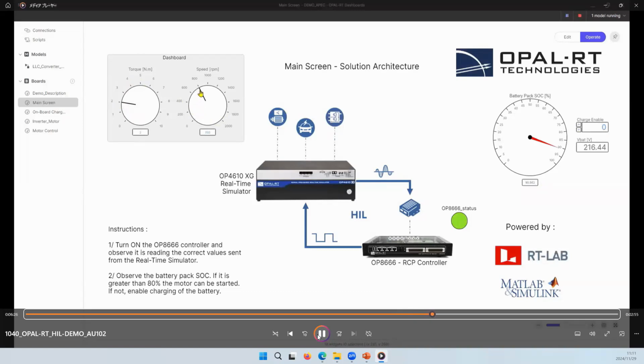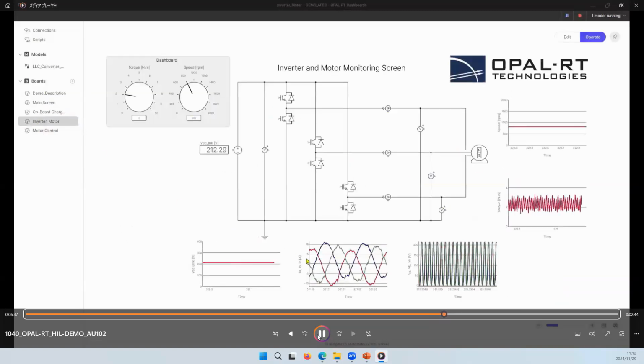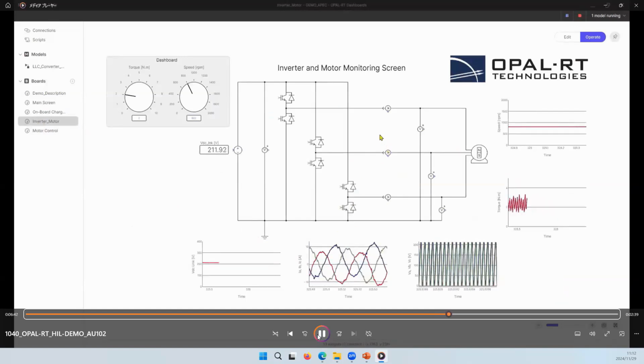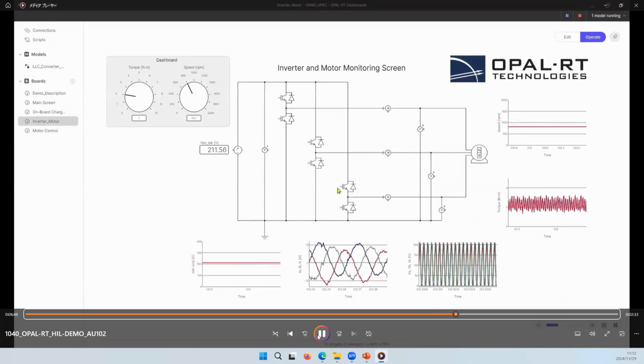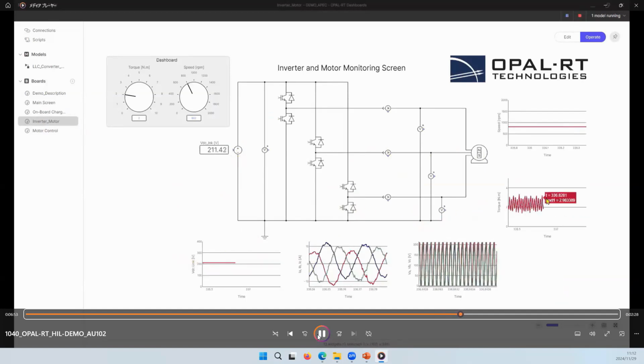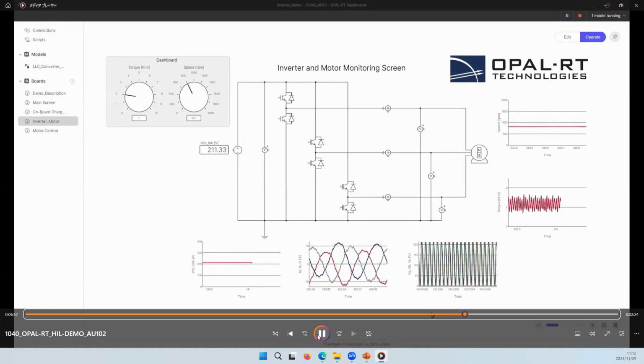And once I increase the speed, you can immediately see my battery starts discharging slowly, which makes sense. I'm using the battery to power my motor. So the battery begins discharging. Now, we go to the motor screen. And here we can see the currents delivered to the motor. We can see the torque. We can see the speed command and the speed reference, and just the overall performance of our circuit. And you can see on the left-hand side the VDC of our battery. It's also gradually decreasing, but not too rapidly.